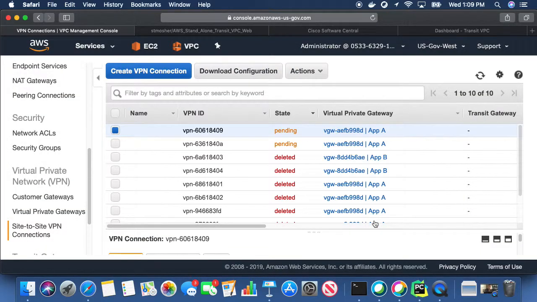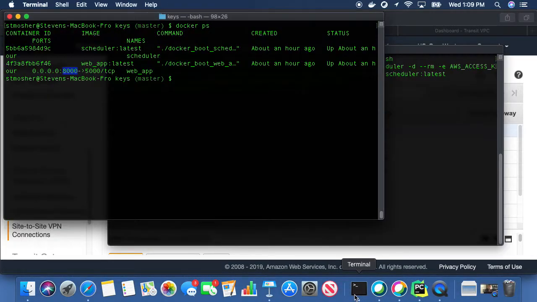Once you send the request, it sends you the data. In fact, if you go to download configuration, it'll format it for different vendors. But this program goes ahead and gets the information that it needs for its destinations and automatically configures the routers. So let me go ahead and go into one of those hub routers.